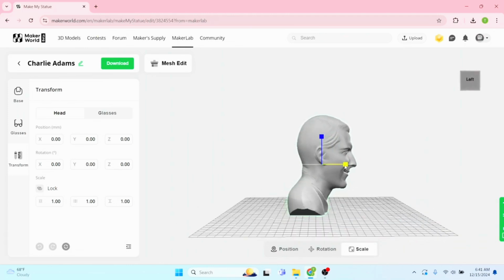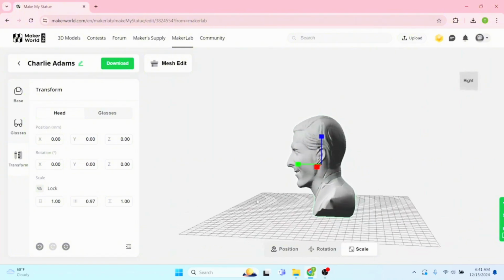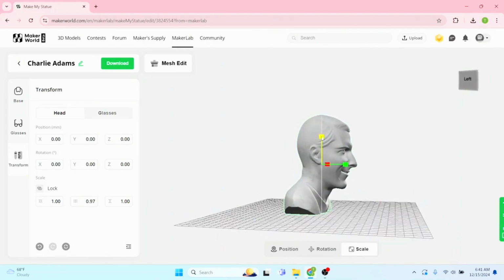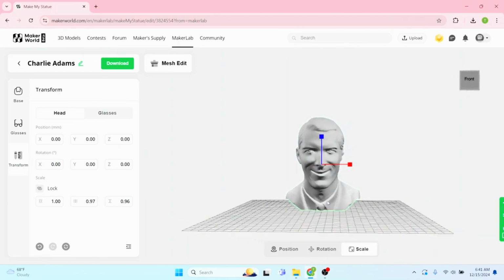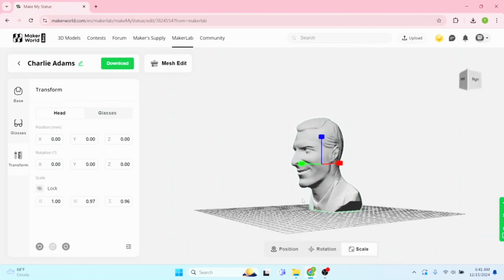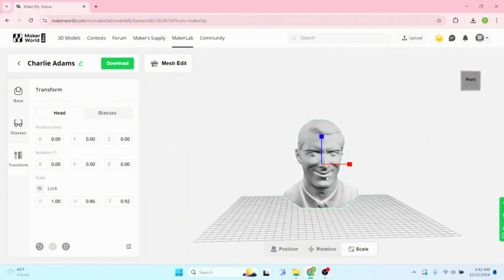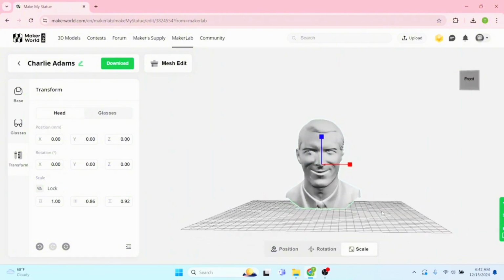Yeah, see, so now I can bring that nose down some. I'm not going to do it too much. That looks a little bit better. And we can bring this into Blender and do a better job. So here I'm just bringing down. That's a little bit better. So this will save you from having to go into Blender. The advantage of bringing it in Blender is we could bring in a photo next to it and really get a good comparison. That's better. I like that one better.